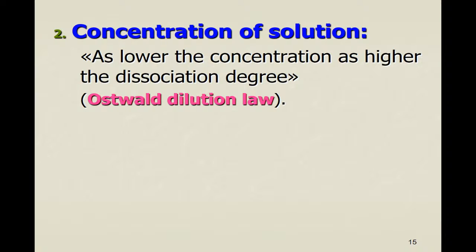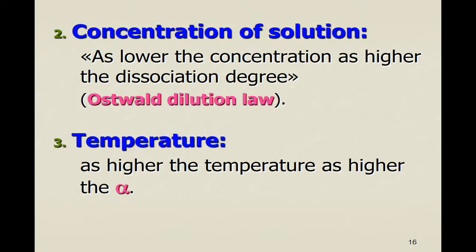The second factor affecting the dissociation degree, that means how well this weak electrolyte dissociates into ions, is the concentration of the solution. Ostwald dilution law, the mathematical formula I will show you later. The lower the concentration, the higher the dissociation degree. This is true for weak electrolytes. And the last but not least factor is temperature. The higher the temperature, the higher the dissociation degree.